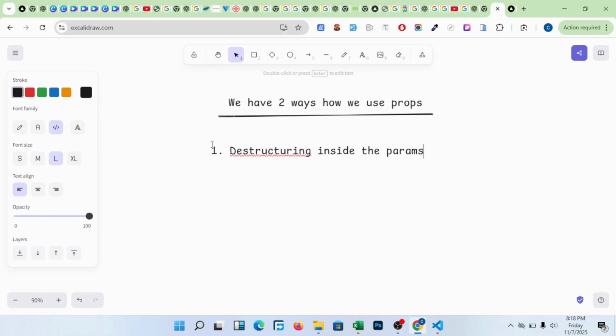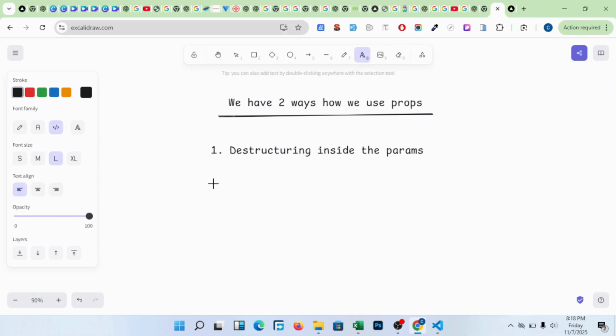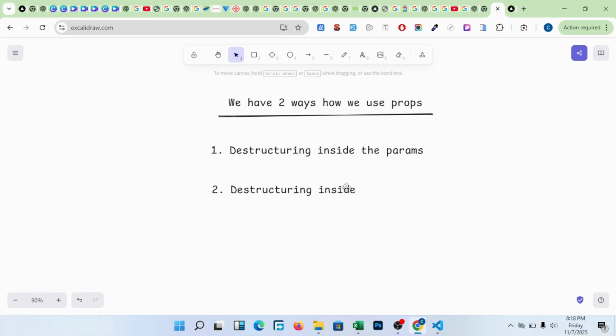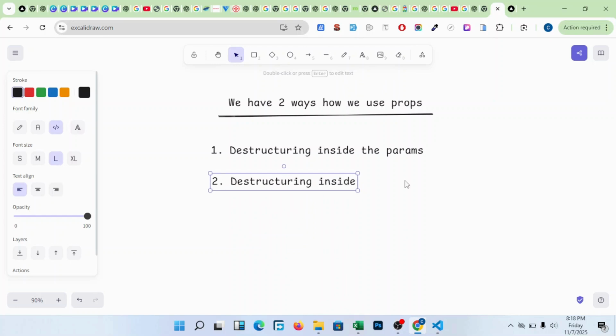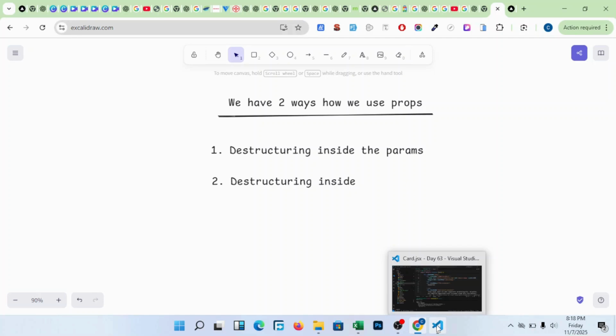And the other way is destructuring inside the function. Two ways, okay? We're going to look at all of them and we see.